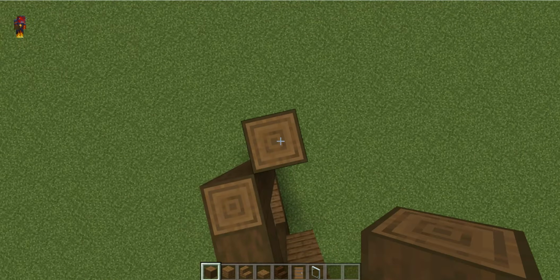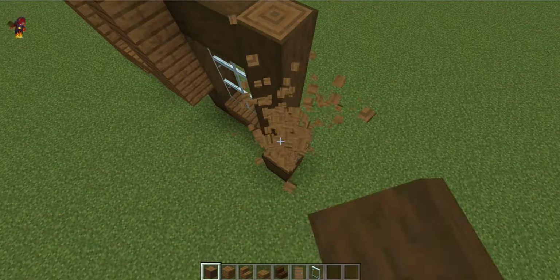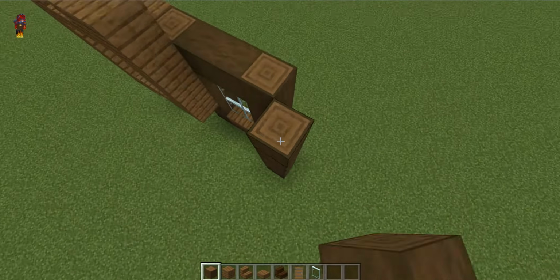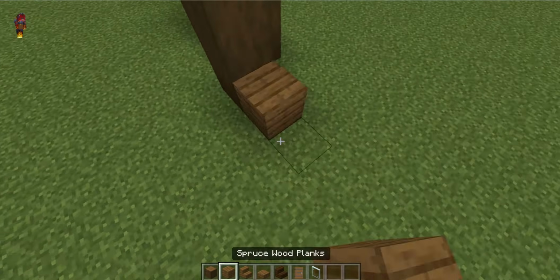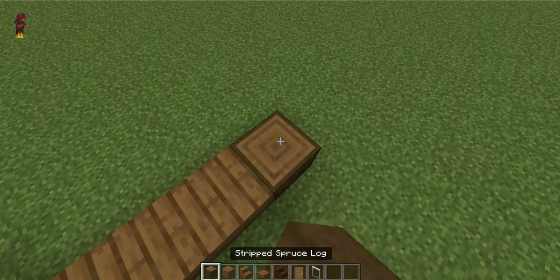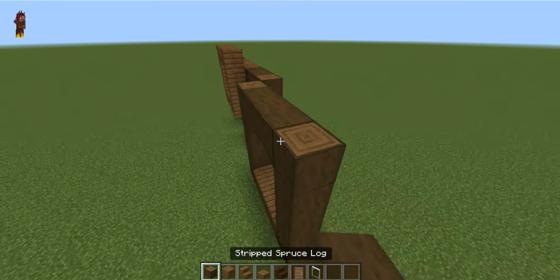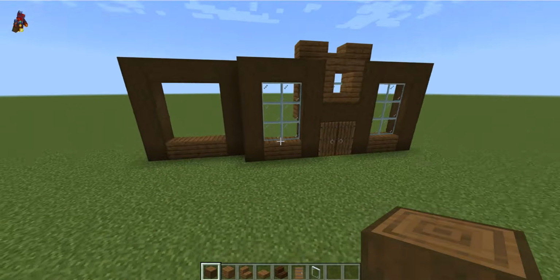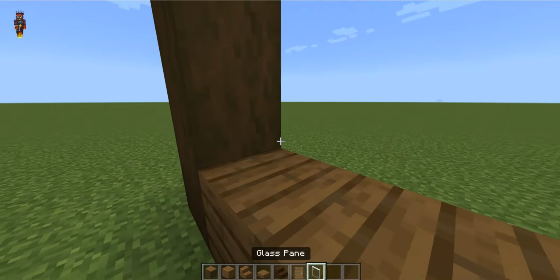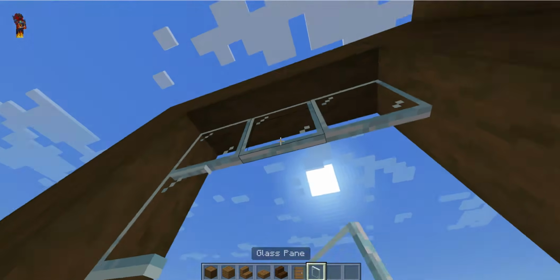So, it's good to add a little bit of shape. You can add a pillar and then make it go out just a little bit. Another pillar. This isn't a step-by-step tutorial, remember? I'm just teaching you tips for houses-ish.